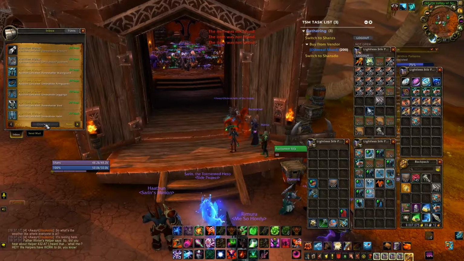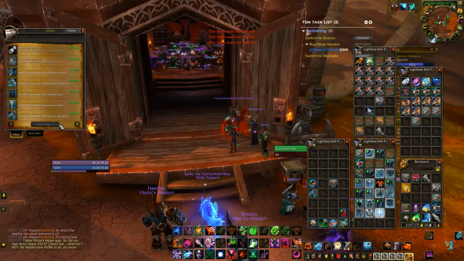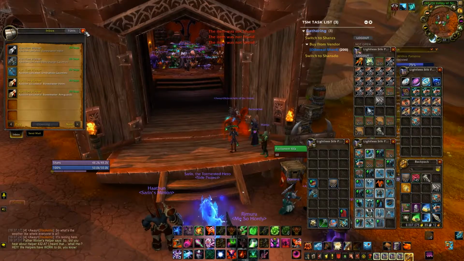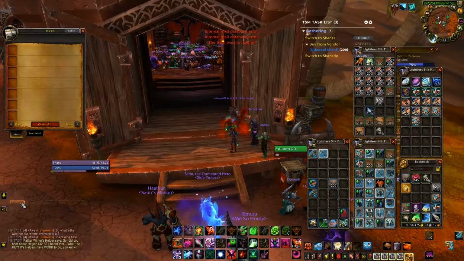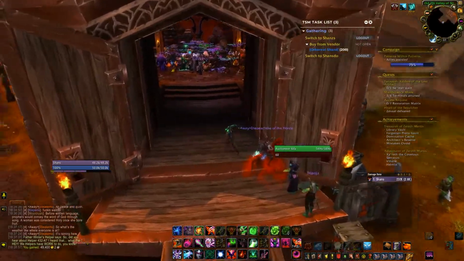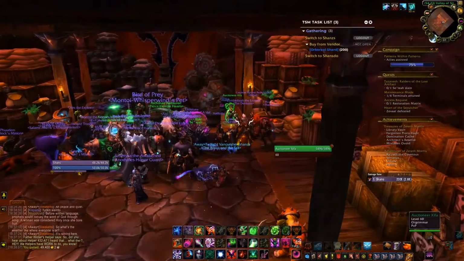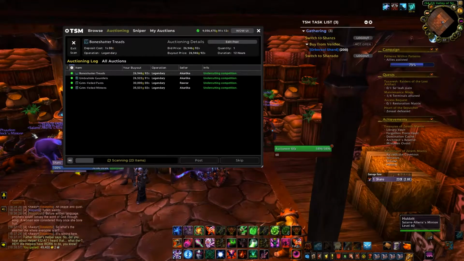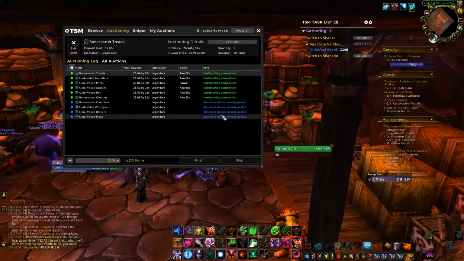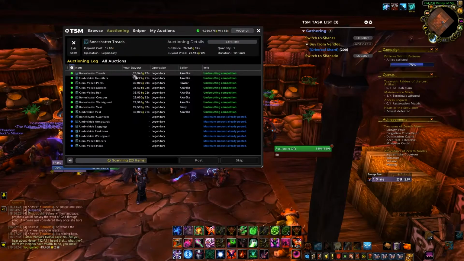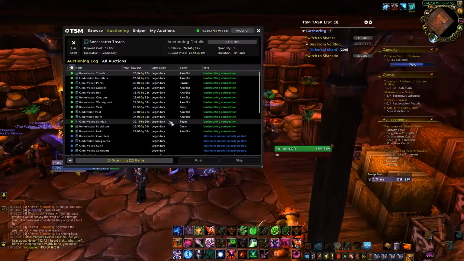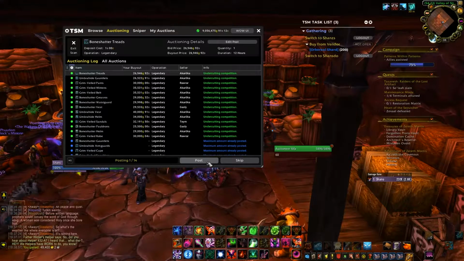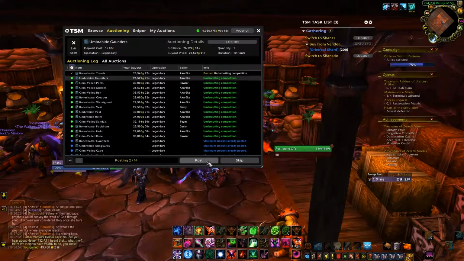Then I'm going to go to my mailbox, collect all those items I just canceled and any auctions that sold. And then I'm going to go back here. I'm going to rinse and repeat, right? Hit post. Okay, what did I just get from the mail? In the meantime, if somebody posted something that I need to undercut in the evening like this, it's usually a bit faster. So yeah, somebody has.